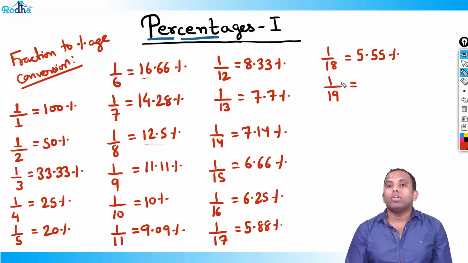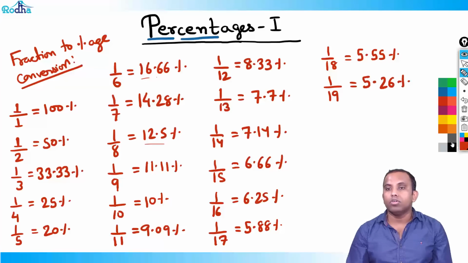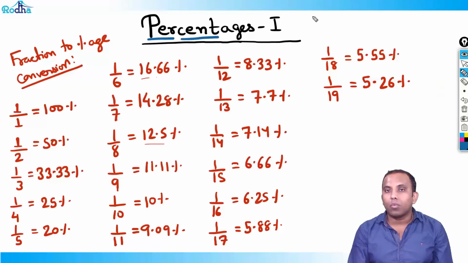What is 1 by 19? So 1 by 19 is what? It is, you remember, 5.26%. I'll discuss 1 by 19 also. These approximations you should understand. 1 by 19 when multiplied by 100, it becomes 19 fives are 95. 5 is left because it is 100 here. 5 plus 5 by 19. Now what is the value of 5 by 19? Had it been 5 by 20, that was exactly 1 by 4.